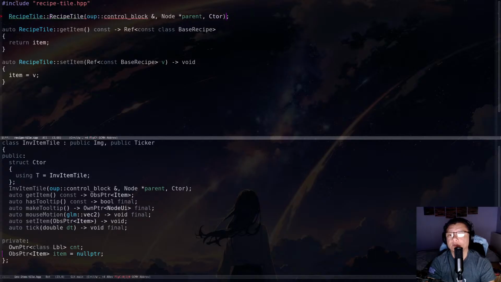Recipe tile constructor, control block parent image ctor.